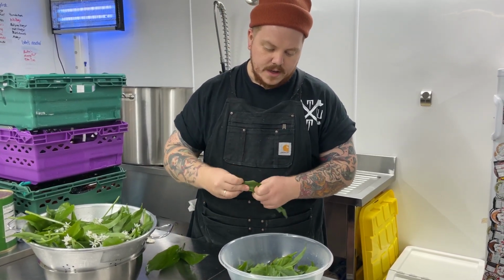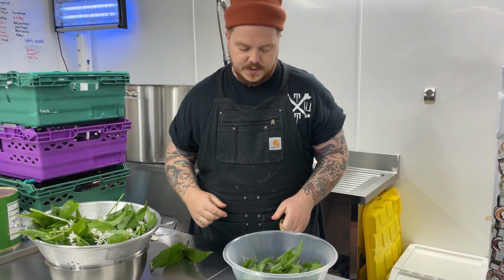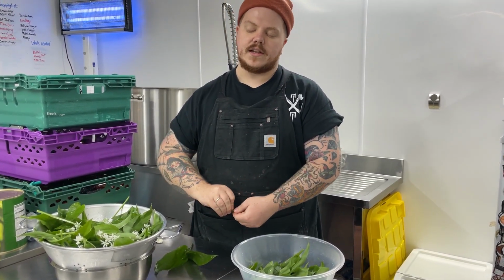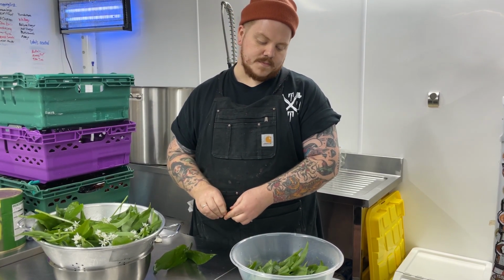But we're just going to make a small batch with this. So we're going to go with 200 grams of the wild garlic to 2 kilos of the salt and see what happens.